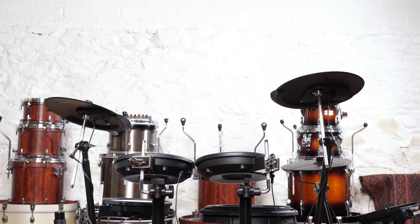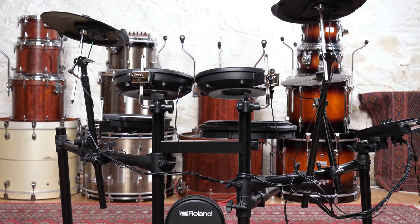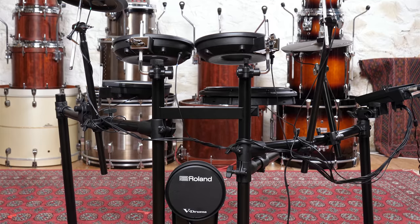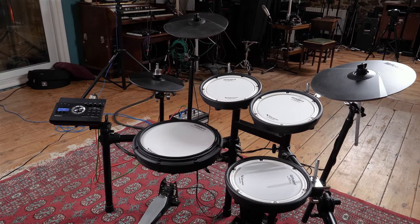Initially, when setting up the kit, we were a little bit concerned that it might be a little bit limiting given the lack of flexibility with the rack layout. However, once we got everything set up, we actually found that it was very comfortable straight away and everything fitted into place very easily. Aesthetically, the TD17 looks pretty cool. It's more or less exactly what you think of when you think of an electric kit. It's got quite a small footprint, so it's obviously going to fit into a bedroom or a practice space quite easily. I wouldn't say this is a kit that would look particularly at home on a stage, though.